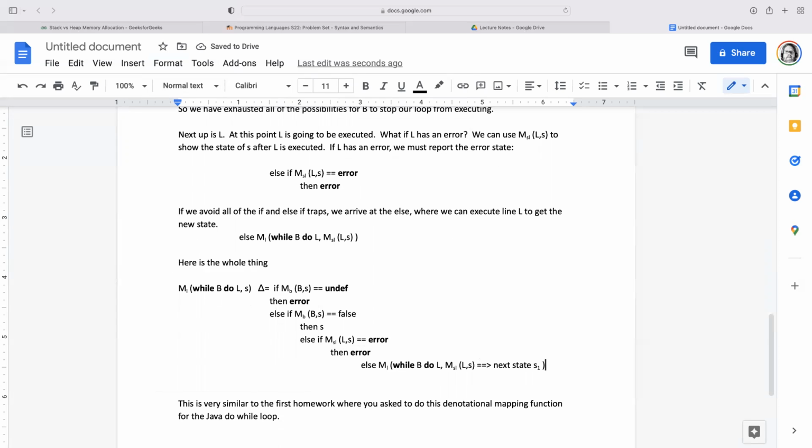That's the idea. This is very similar to the homework that asks you to do a Java do while loop. The difference is that in the do while loop, you execute L first, then you do the test. That's going to be very similar, and the others should be about the same.